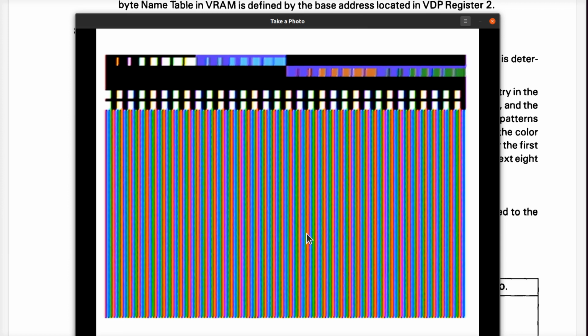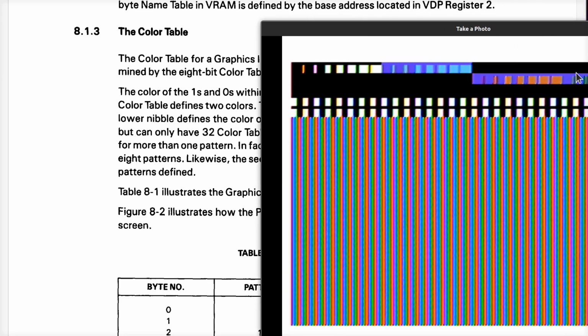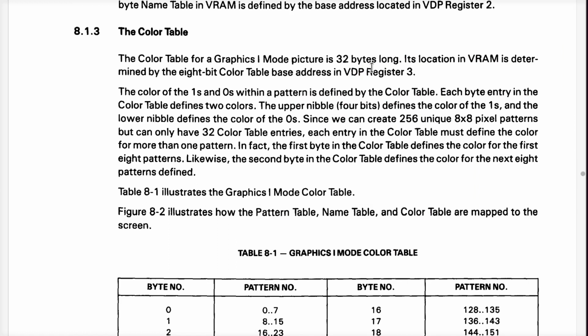How many tile definitions are there? There's 256 different tile definitions, so-called patterns. Okay? Now, the colors are directly related to what they call these patterns. Colors have nothing to do with what's where on the screen here. I just threw that out as a little bit of reasoning illustrating why we're having limitations here. What they're going to tell us is that we have 32 different colors, or color pairs, the foreground and background color pairs in this table, period. And we have 256 unique patterns that go in the pattern table.